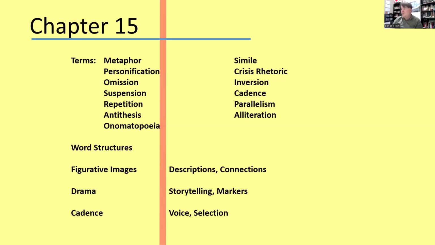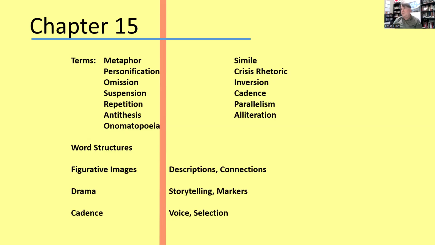A lot of these are not on the test. None of these will be on the test, and a lot of them I don't want you to actually know, and I'm just going to skip through them. One of them is very easy. Repetition. That's the most common one. If you have a parent that repeats themselves to emphasize something, that's repetition. That's what that is. Parallelism, something to do with your word choices, mimicking each other.